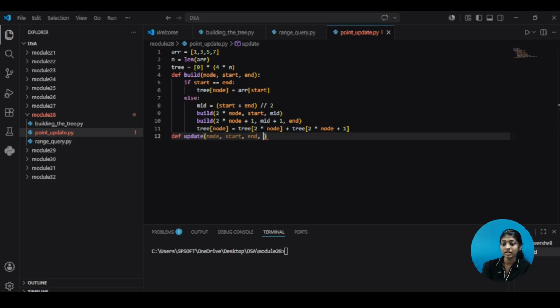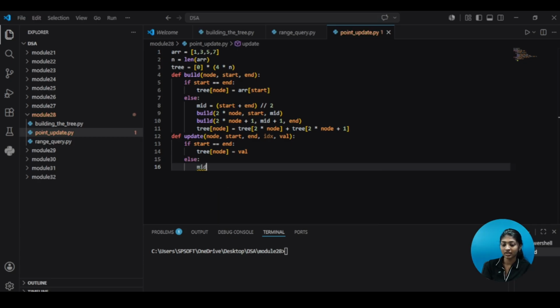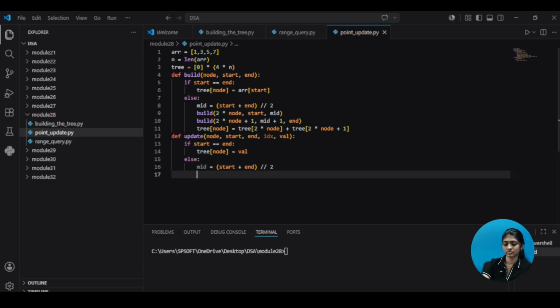Now take an update function and give if start equals end, and mid condition.